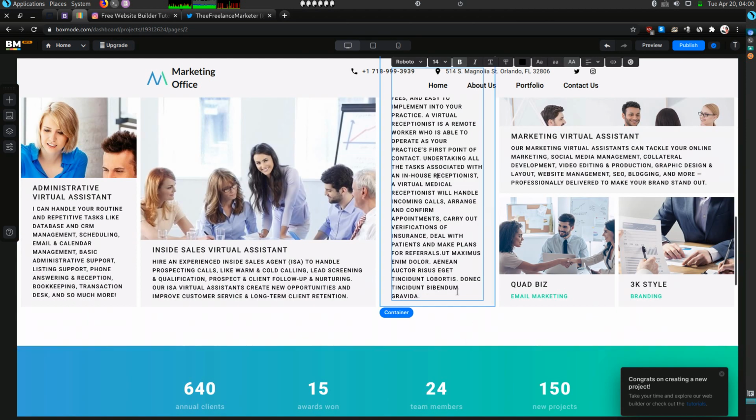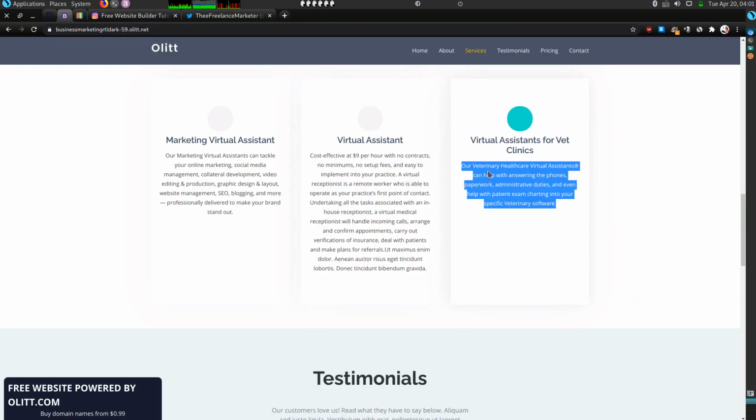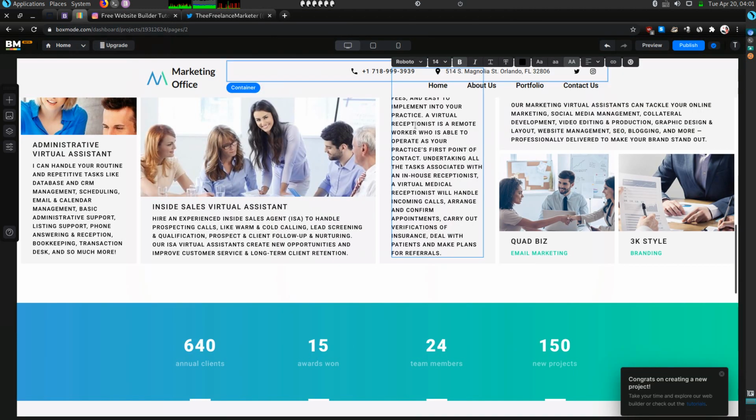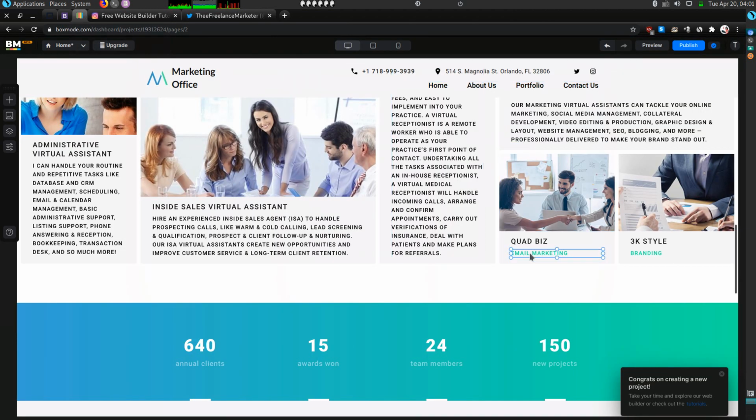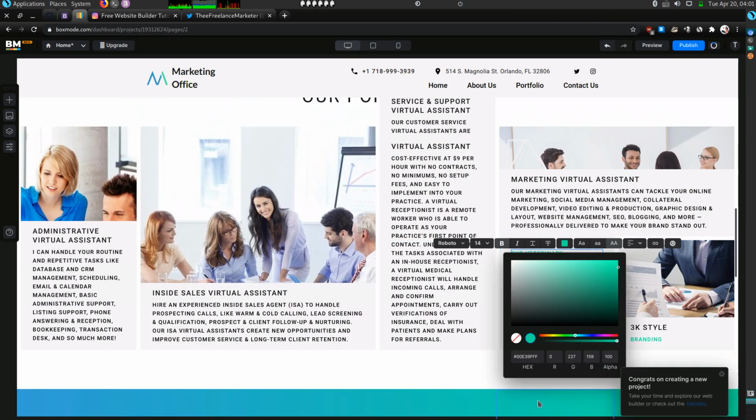Something as simple as that. I think I've added a lot of copied stuff I'm not supposed to copy. Delete that. And the last one is virtual assistants for vet clinics. Control V, color. You can choose any color you want.